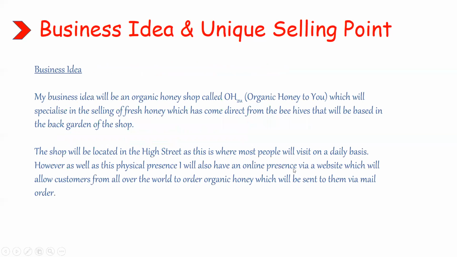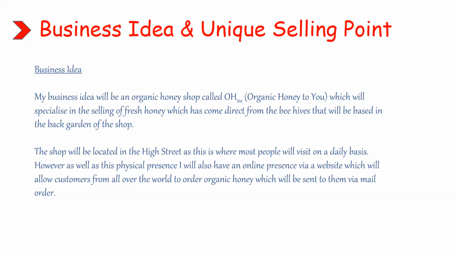A bit like this. Now, of course, I had to choose an example, and of course, I chose an example I love, which is an organic honey shop. Would you expect anything different to be the case? So I have chosen an organic honey shop called OH2U. Look at that. I don't know how I think these ideas. Organic Honey to You, which will specialize in the selling of fresh honey, which has come direct from the bee hives that are based in the back garden of the shop.